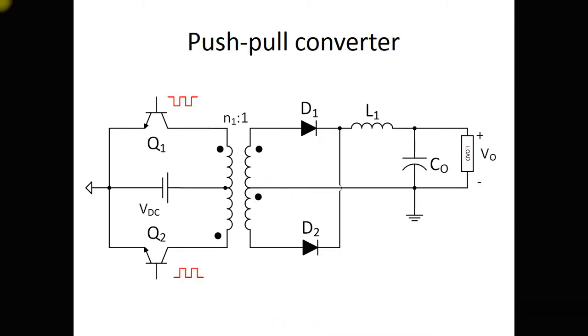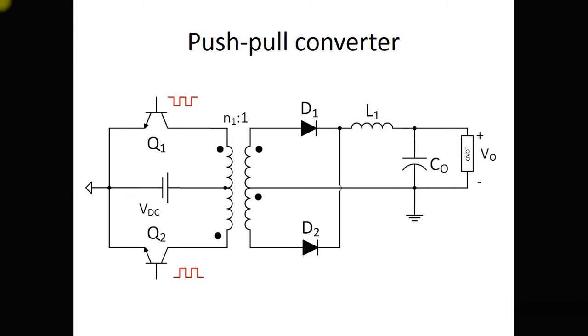Then another type of converter is called a push-pull converter. As you can see, there are two switches involved and they behave in a complementary manner, so that when this switch is on, this is off, and so on. So naturally you have a positive going pulse and a negative going pulse. This is coupled at the output with the help of the transformer, and you can see this is simply a full wave rectifier with center tap. It is exactly the same principle.